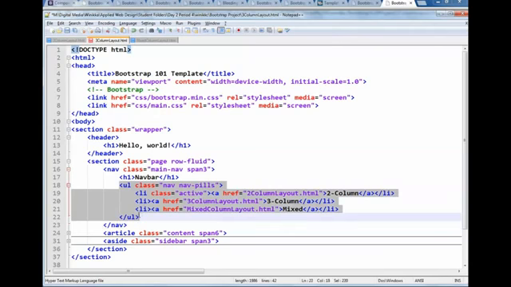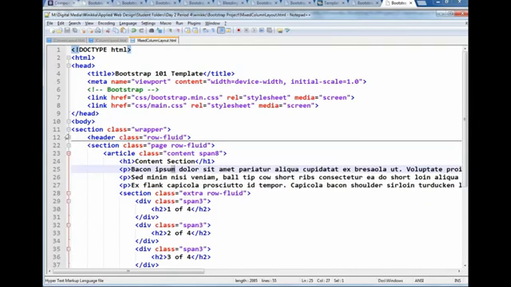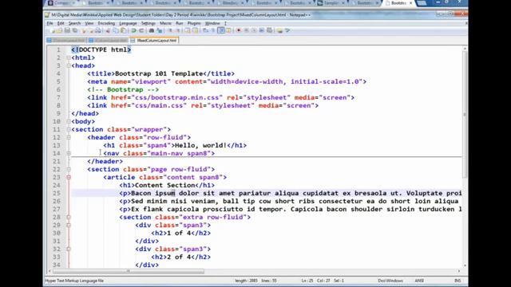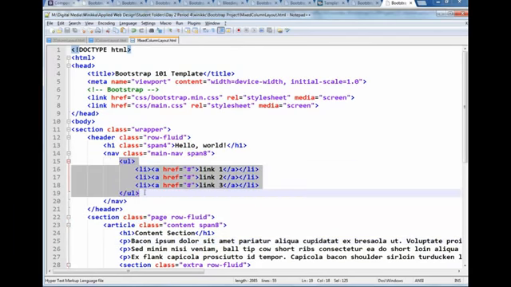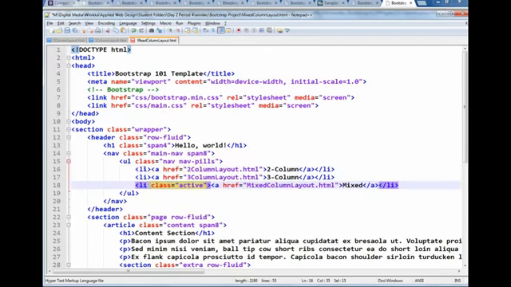So by pasting it, I know my links are going to work, and the only thing I have to do is change this class equals active. So I'm just going to move it down. This happens to be the 3 column, so I move class equals active to the list item that has the 3-column layout. I'm going to save my changes. I'm going to go to mixed. I'm going to do the same thing there. This one was back up in the header in the nav, so I'm just going to highlight that. I'm going to paste. And then I'm going to change the class equals active, and I'm going to move it down to the bottom. And I'm going to save my changes.